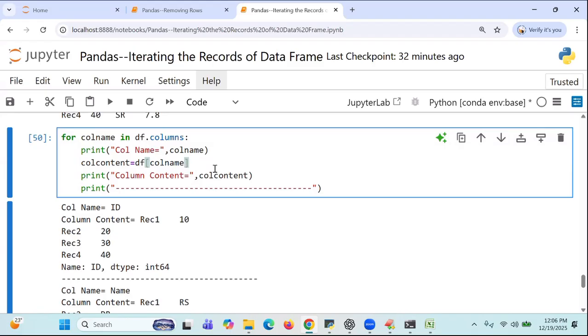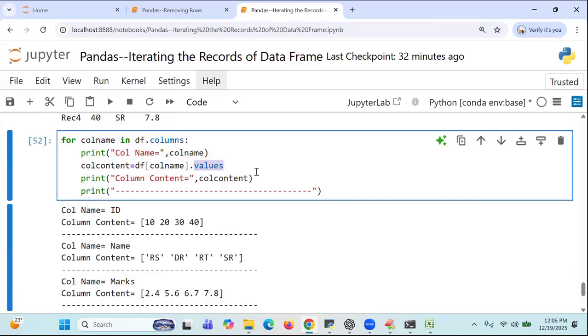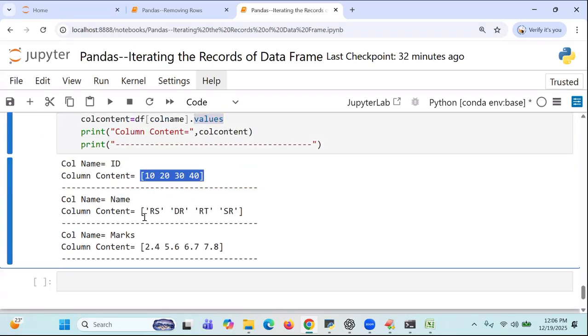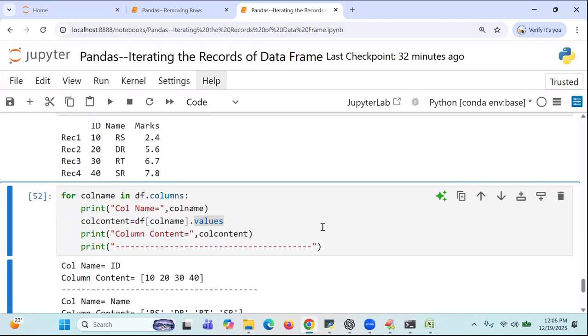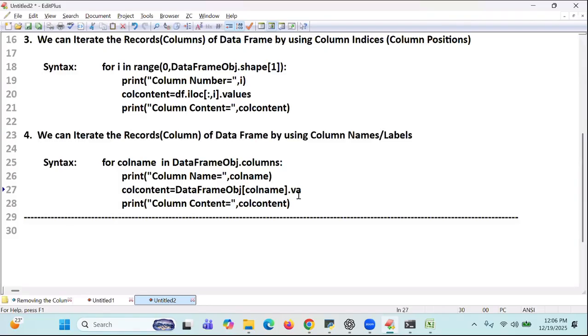If at all you want, I can also get df dot students dot values. Values earlier gave a series object, now it is giving values. So is the same answer coming or not? Yes. This is the way for the third approach. There I need to write dot values.